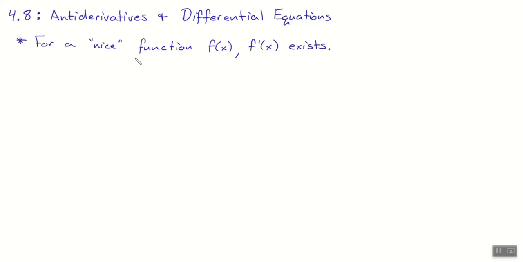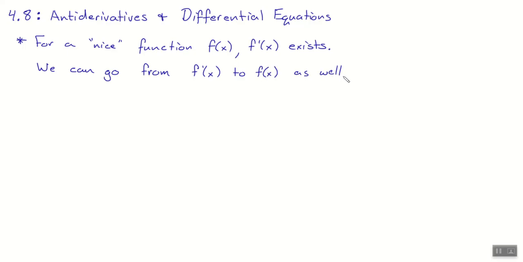What about the other direction? Can we go the other direction? Instead of going from f to f prime, is there a way to go from f prime back to f? Which is the exact opposite. So, well, let's think about that. It turns out, yes, is the quick answer. We can undo this. And I'm going to say, instead of undo, we can go from a function, let's say f prime of x, 2x, or 2f of x rather, as well.